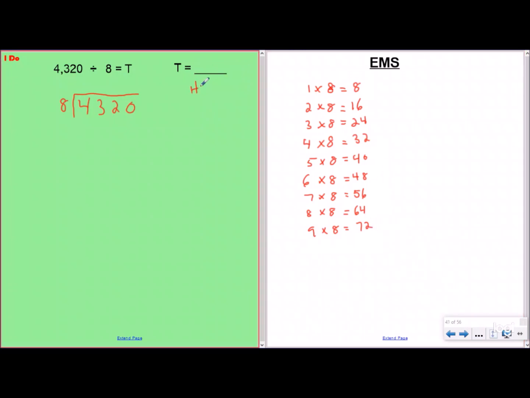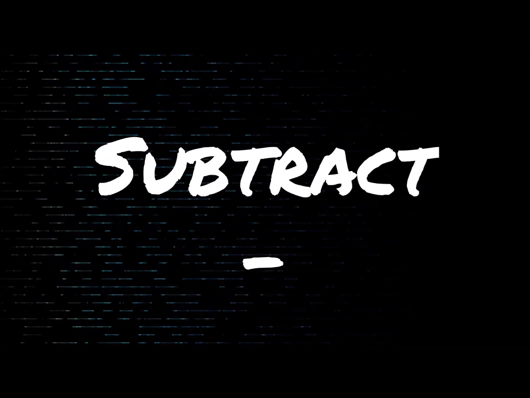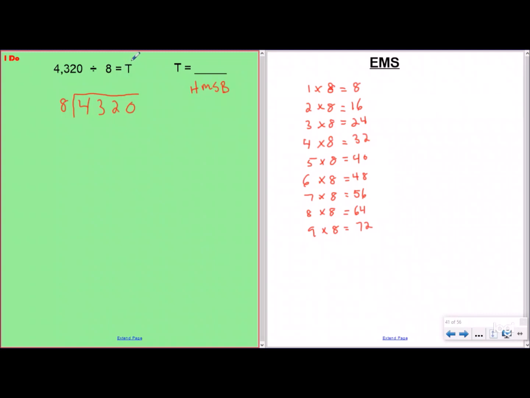So now we're going to start and we're going to be following how many groups, multiply, subtract, bring down. We are attempting to find what T is. So T is just called a variable. We're going to start with our very first digit, our biggest place value. How many groups of eight go into four? That one's pretty easy. It's zero because eight's bigger than four. Then we're going to multiply whatever digit that is. So eight times zero is zero. Subtract, and then we're going to bring down our three. I want you to put that zero there because it's going to help you make sure your place values are lined up.